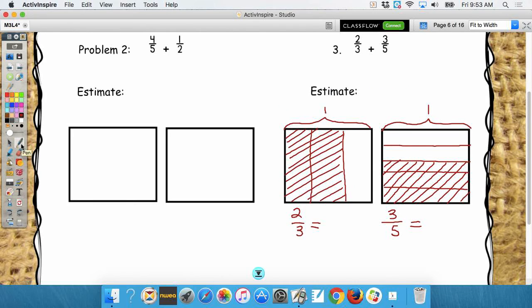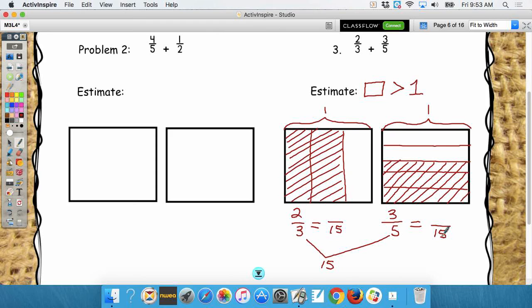Okay, well anyway, if I took these and I put them over here next to the other one, what do you think? More or less than one whole? More. So my answer is going to be more than one whole. So I can't just circle an improper fraction when I'm finished. How many of you are already finished? 3 times 5, what is it? 15. Okay, that's my common denominator. Or we also call them like units, don't forget. It might say like units on your paper or on Zern.